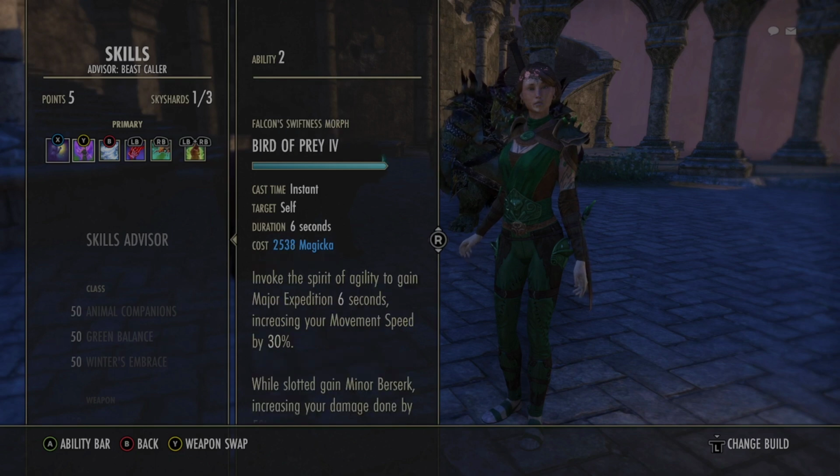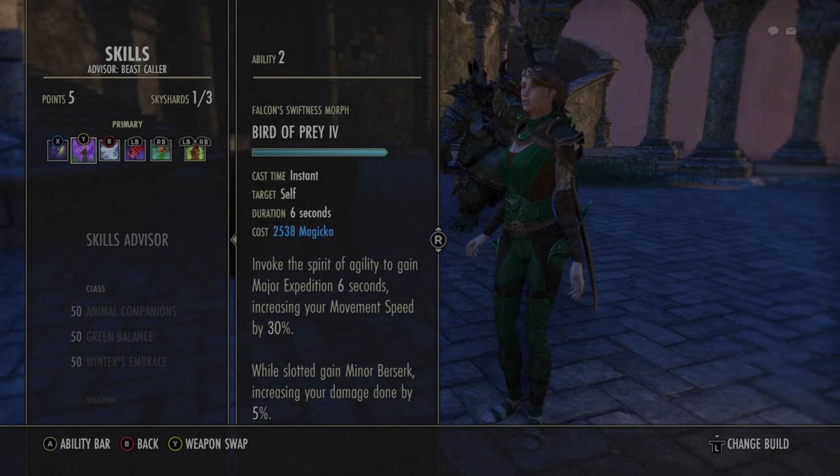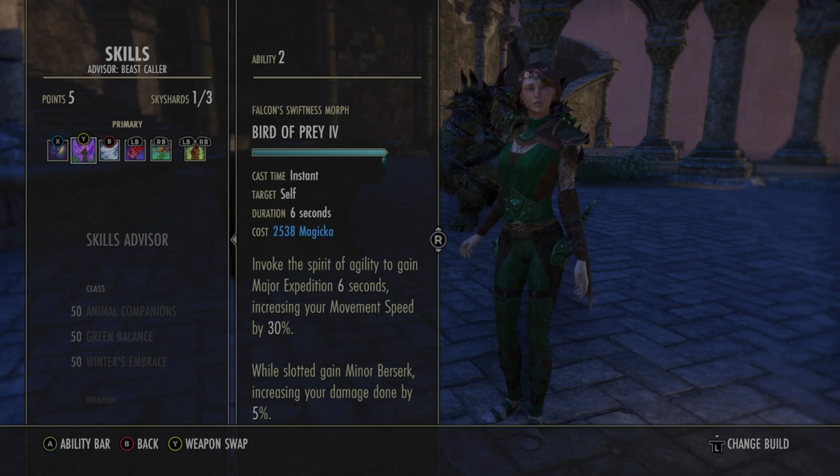Bird of Prey. This allows us to gain Major Expedition to kite really well. Also gives us a bonus 5% more damage just for being slotted there. And it gives us a little tiny bit more damage because it's an animal companion ability. And you get more damage the more animal companion abilities you have on your bar.